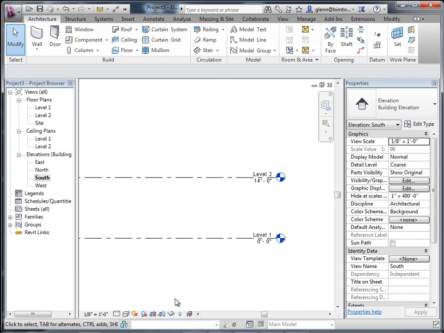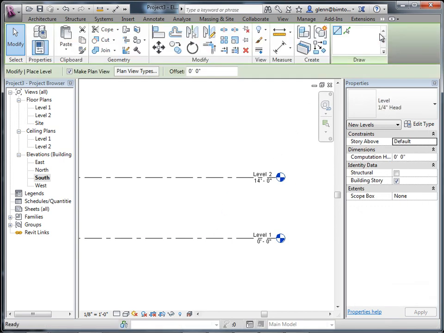Again, change the levels in the floor-to-floor height here. That way, if later on you find out that for budget reasons we have to shrink or do something different, or because of our mechanical needs we need to change the floor-to-floor heights, it'll be easy for us to change them later. Level 1 and Level 2 are going to be great for a very simple building, but if I need a 3, a 4, a 5, and a 6, you'd like to add some more levels. And here's the way to do it. There are a couple of different ways.